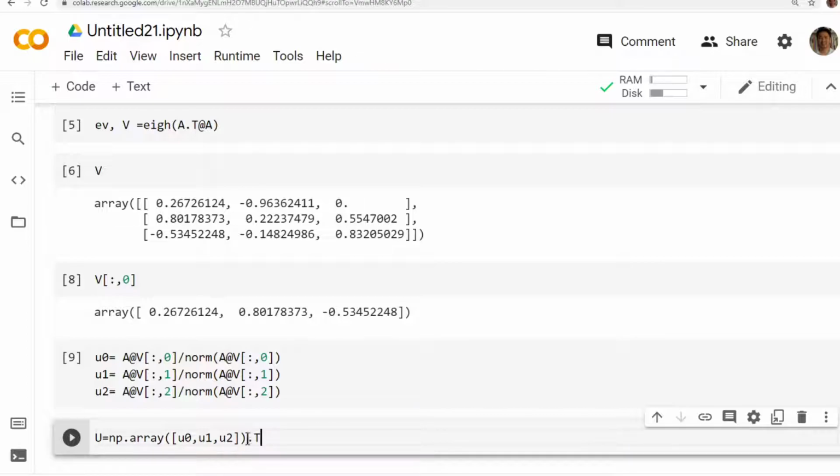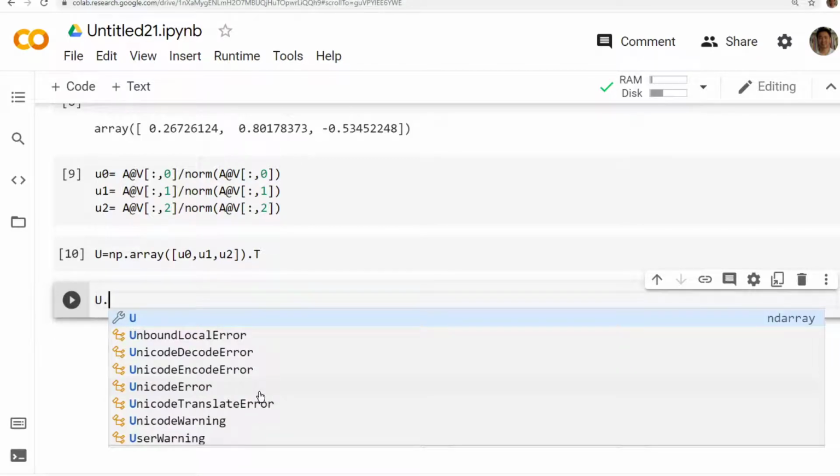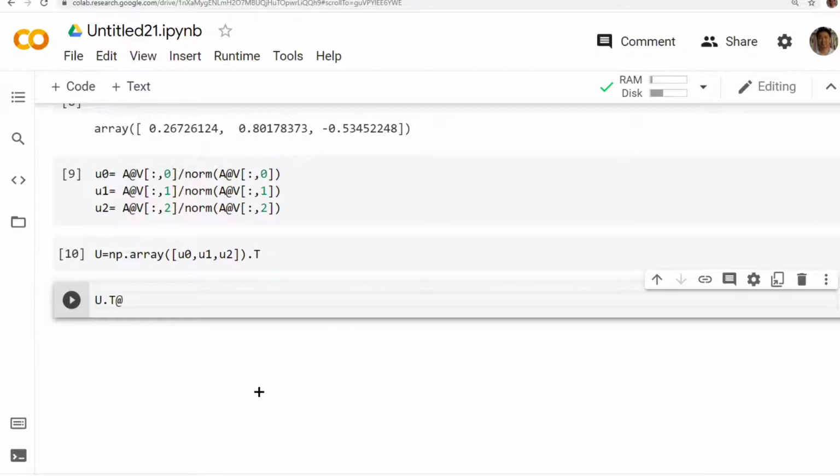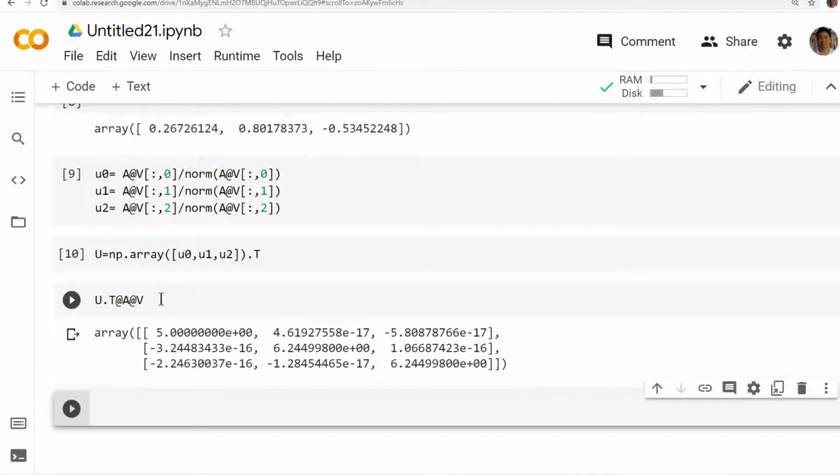So there you go. You do this transpose, so these will be taken as column vectors. And once we have the column vectors, great. Now we have the matrix U, and that means if we do U dot T at A at V, then we should be getting a diagonal matrix.